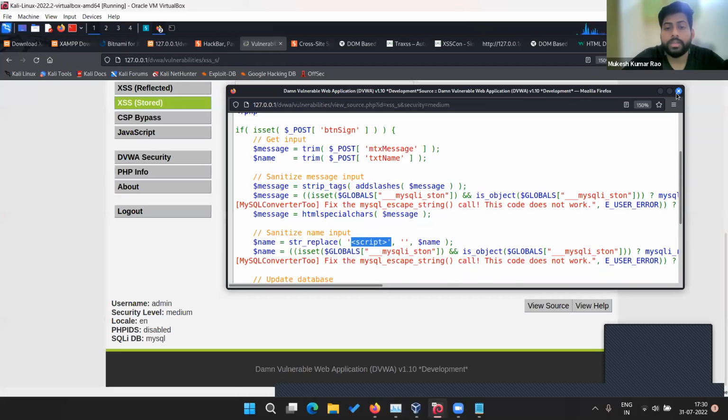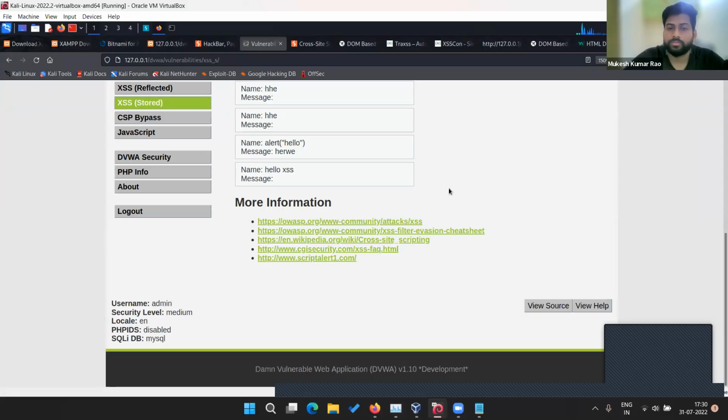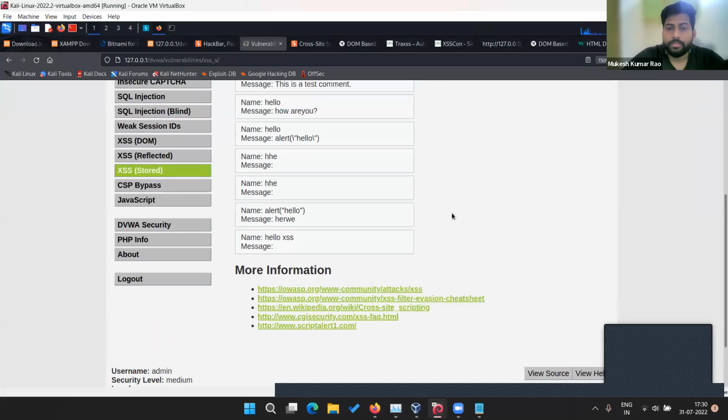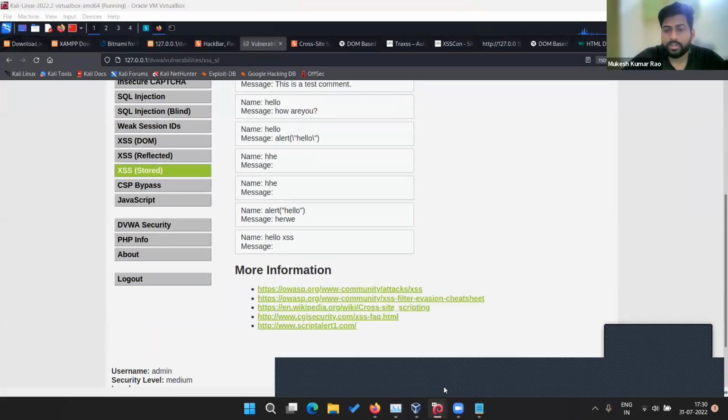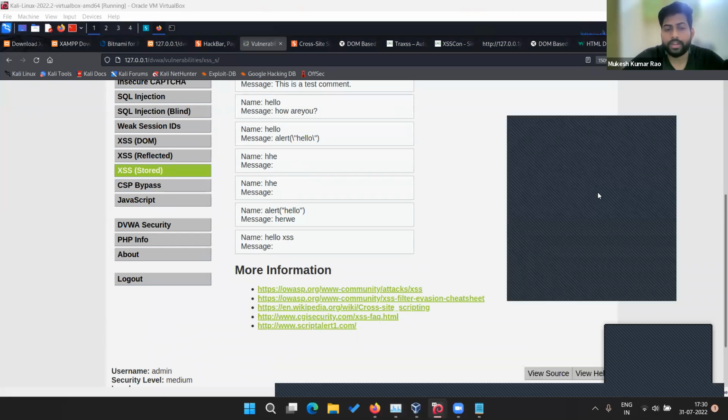Okay, does anybody have a doubt or any question? Let me know, about DOM based, reflected or stored. All clear? Solutions are available online also. I didn't provide you the original solution, I just provided you the reflected and DOM based. For stored, you can try the same payload, it will work, but there is a little twist you have to modify. That will be the practice you can do so that you can learn something new.